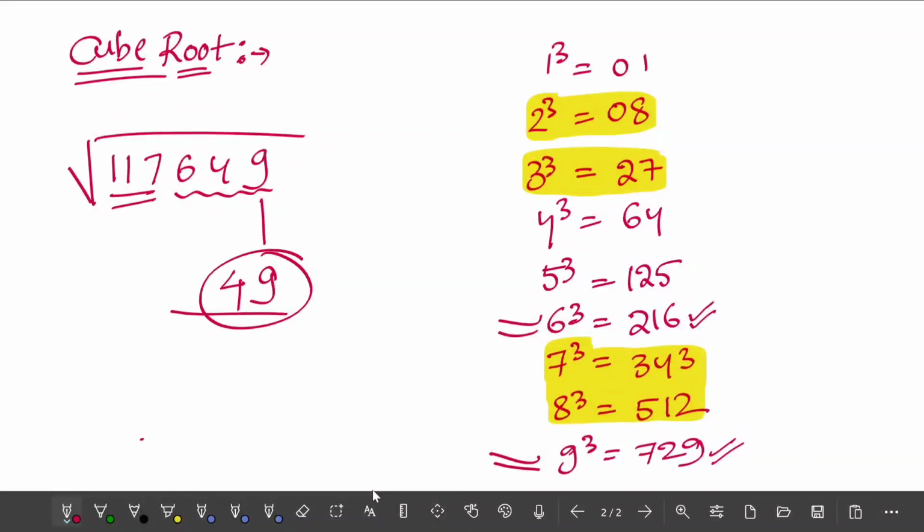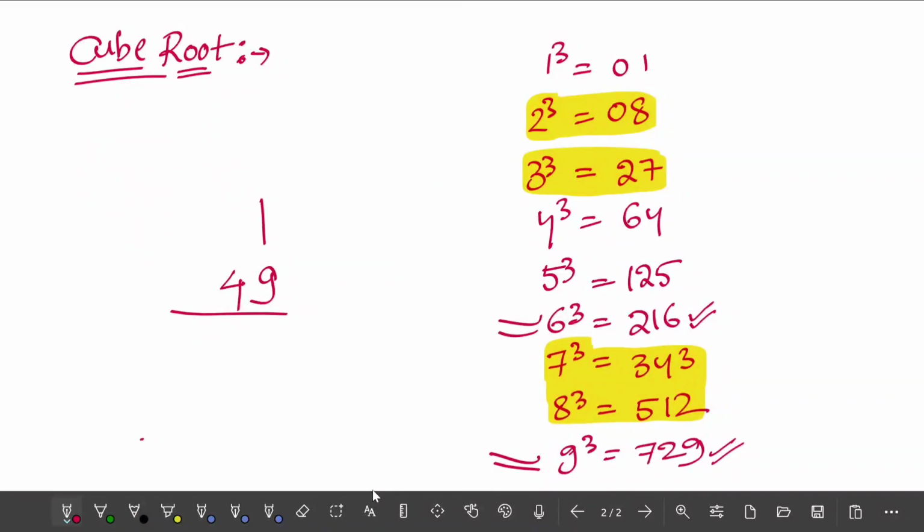Right? I think this is where you are confused. When I said, is there any cube number before 117? That is 64. I think that is where you are confused. See, 4 cube is 64, right? 5 cube is 125. So, somewhere between 64 and 125, this 117 lies, no? 117. So, before 117, 64 is the only cube number. Because 5 cube, 125, is after 117. Got my answer?